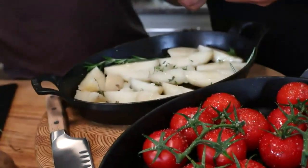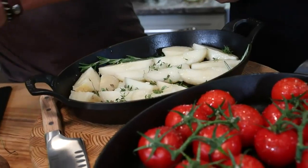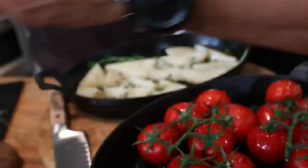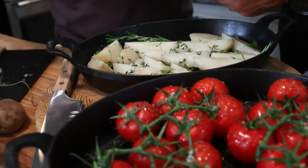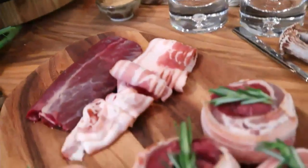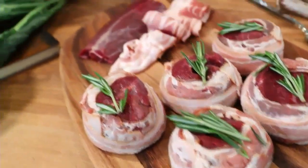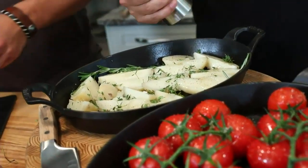So what's happening here, as you add the thyme, is it's going to give it an incredibly woodsy flavor and fragrance. It's going to look beautiful. It's going to smell beautiful. Let me tell you something. Keeping some fresh thyme and rosemary when you're doing wild to table, well, that's critical. So the next thing we're going to do is go with a little bit of pepper here. Nice pepper. Of course, the pepper, always fresh ground.